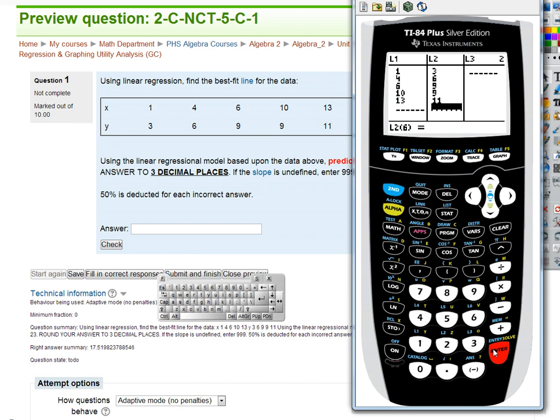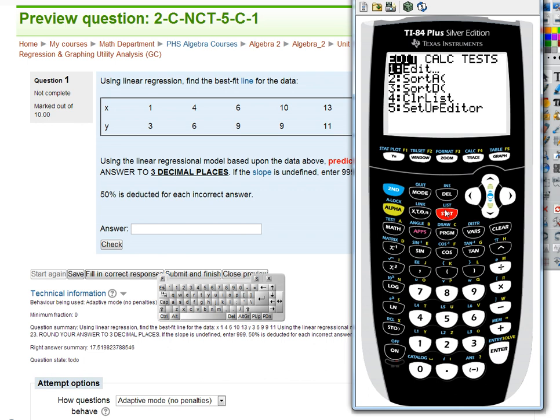Second stat. Stat calc. Stat Calc 4, that's it. So Stat Calc 4 gets me there, and you guys will see the fancy one, right? You'll see the one that'll have all those different rows.